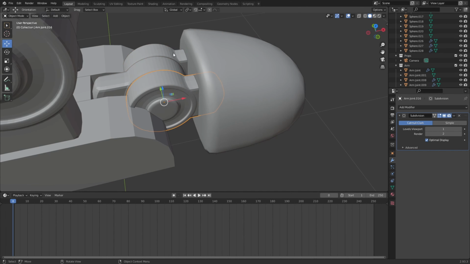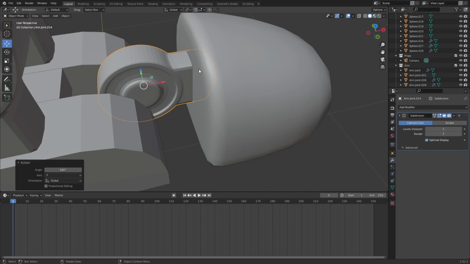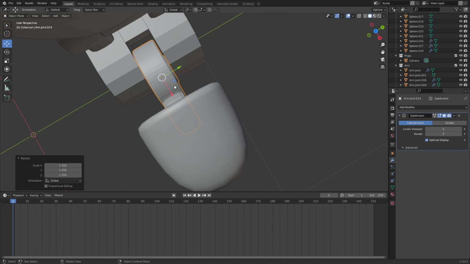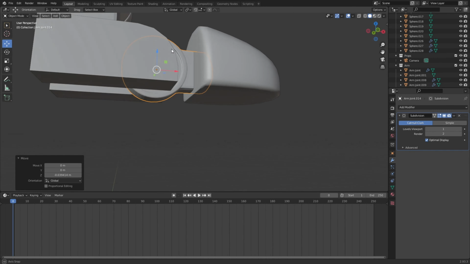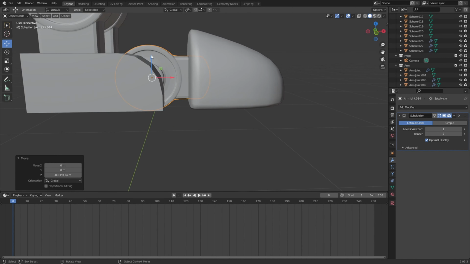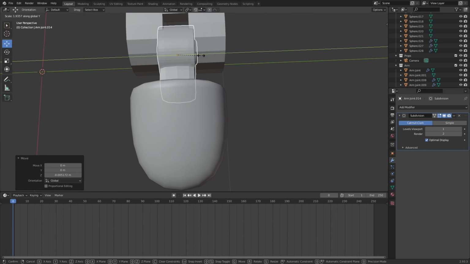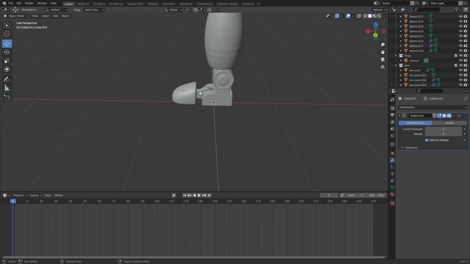Actually, you don't need these two, now that I think about it. You just need one part. So just rotate this one on the y-axis by 180 degrees. Then actually scale this one up a bit. Move this one into this place that we have right here, this area gap. Scale it down, maybe scale it up on the y-axis. And yeah, that's our foot done and dusted.